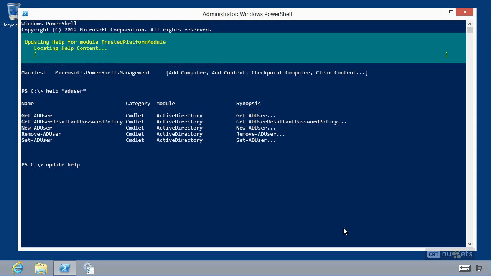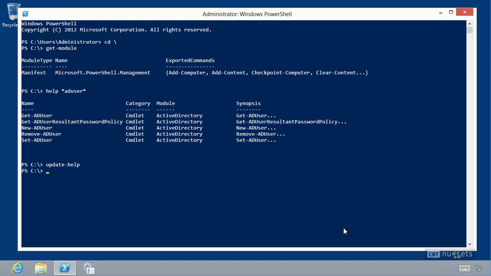So this is in the S's now. T's, U, looks like we're almost done. Excellent. You can run update help as often as you want. By default, it will actually only check every 24 hours. If you add minus force, you'll override that. And if it has checked within the past 24 hours, this will make it check again. So you can do that as often as you want to. It's only really going to be a task once a day because it will only actually check once every 24 hours.